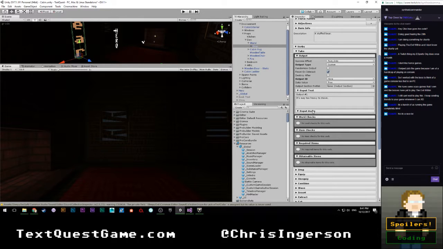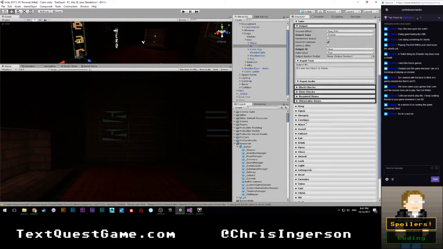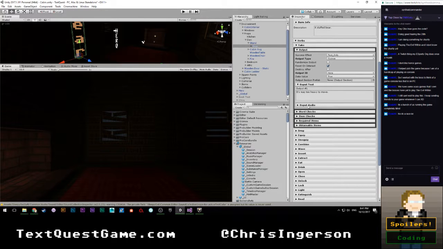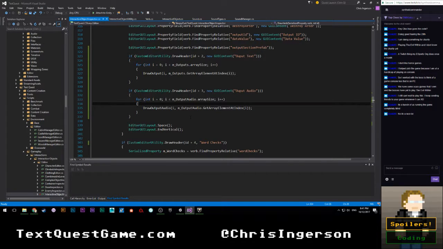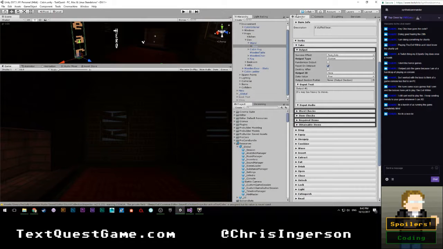It is not drawing them, which is somewhat worrying. Why not? Output audio dot array size. It's not throwing a null reference either, which is kind of odd.